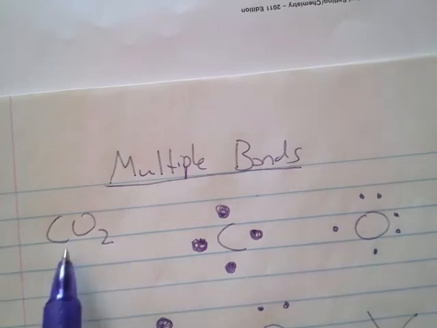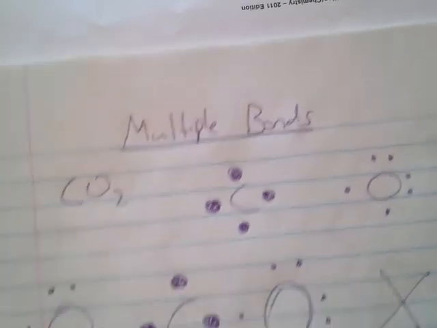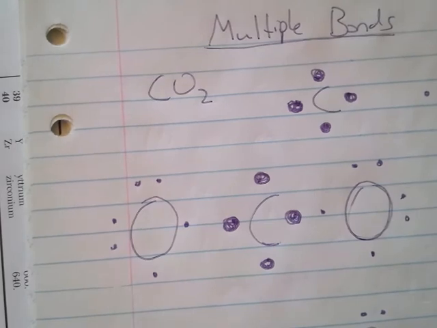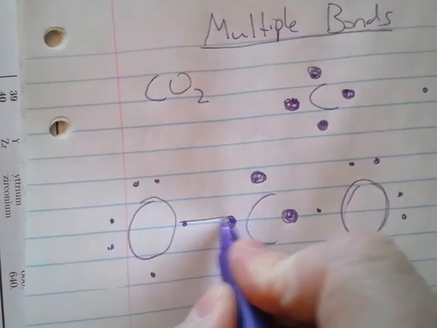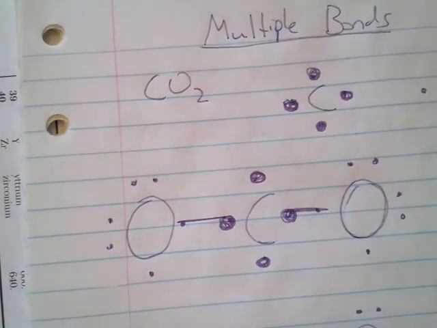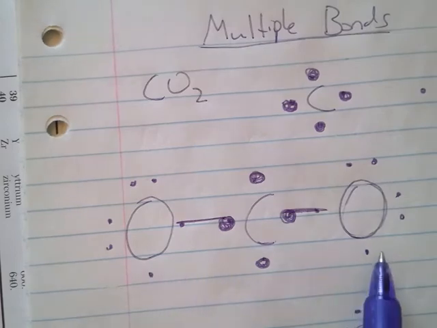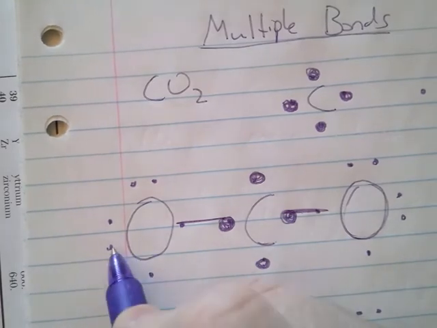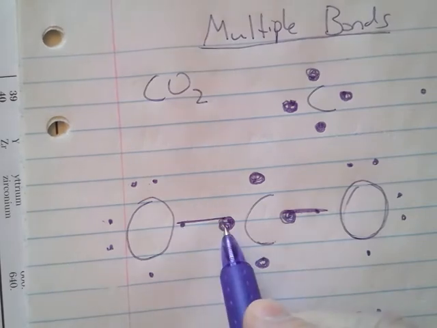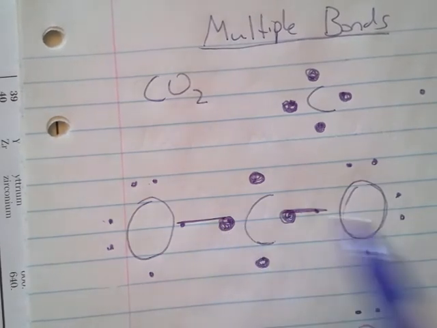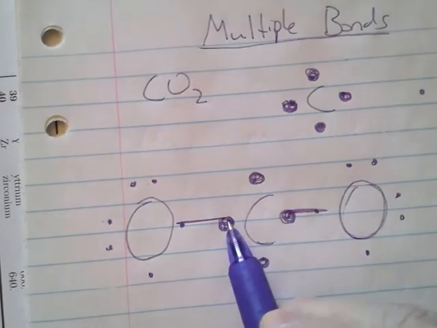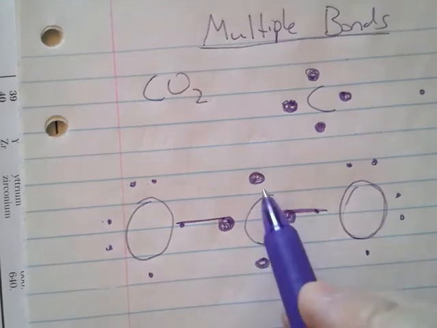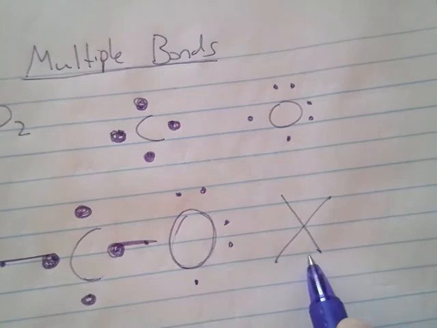So I realized that CO2 is going to have 1 C and 2 O's, so I started to draw CO2 like this. There are C's 4, and there are oxygens 6, and there are oxygens 6. So if I try to make a bond here and a bond here, let me count how many dots are now around the O's and the C's. This O has 1, 2, 3, 4, 5, 6, and 7 because it's sharing. That's not enough. Same with this O, 1, 2, 3, 4, 5, 6, 7. And even the carbon has only 1, 2, 3, 4, 5, and 6. None of them have an octet, which means this is wrong. It couldn't possibly look like this.